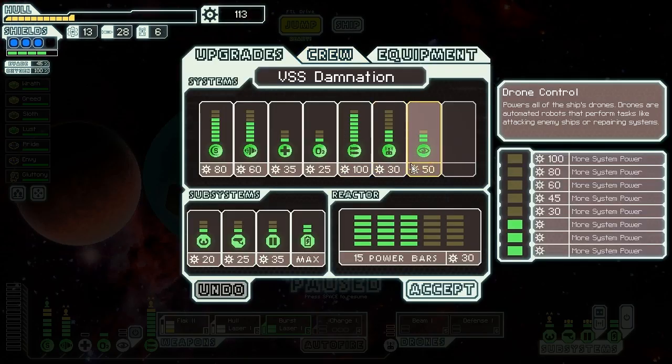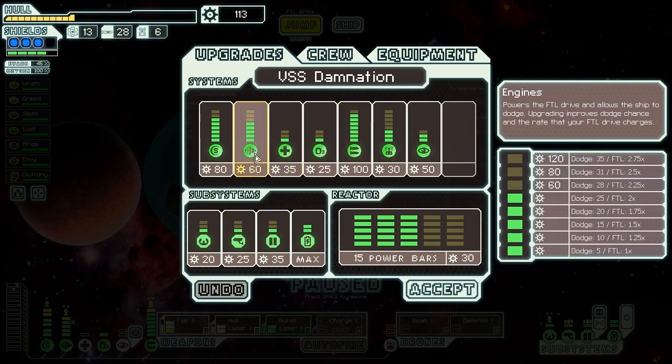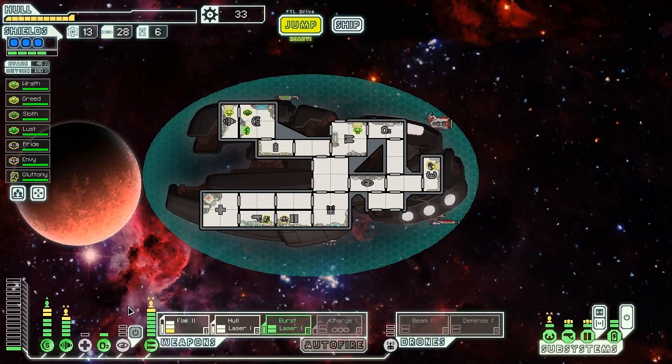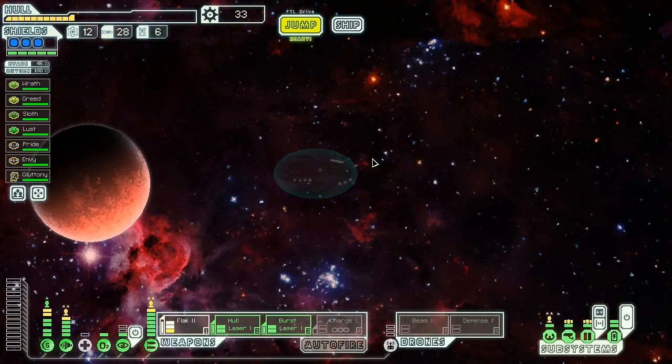I don't know, it's probably a silly thing to do. What can we buy right now? Maybe more cloaking would be nice. Or more evasion, maybe doors for real. I'm going to buy more cloaking and buy the power for it, and then we'll buy doors after that. Because this gives us a bit more power to actually work with. More power is definitely important on this ship. So let's keep jumping and see what else we can find.